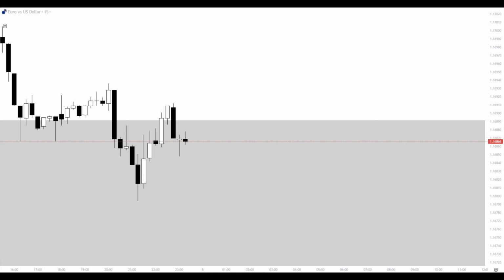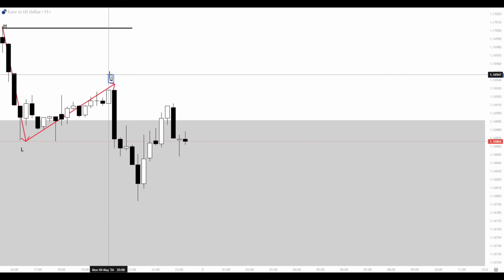Here we also start from a high, and from that high we see a downside movement that ends in a low. From this low, the market pulls back up and forms a high. Now this high, as we can see, ended below the previous high. In other words, this new high was not able to break above the previous high. And so if it ended below the last high, that means that this is a lower high.